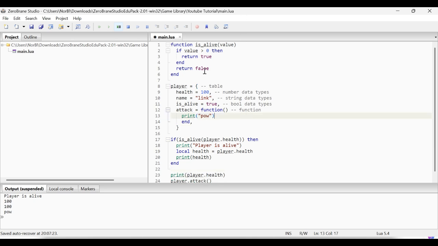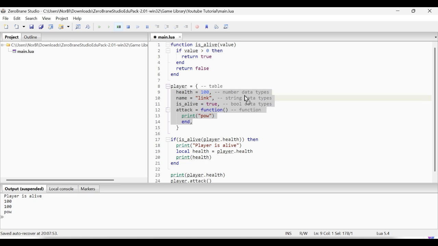So yeah, so right now let's recap everything. We've gone through how to declare a variable, we've gone through how to declare tables, we've gone through the different types of data types that you can use and exist in Lua.